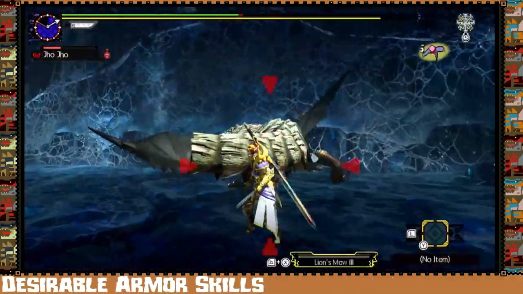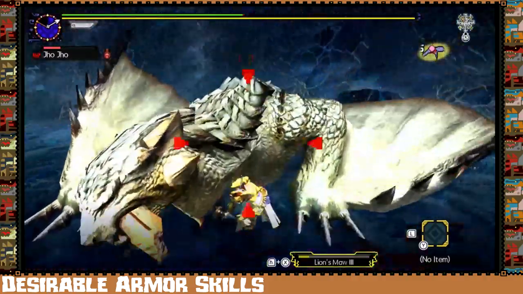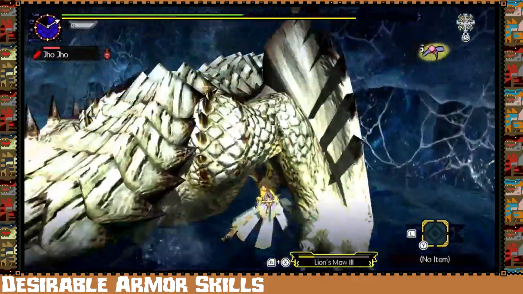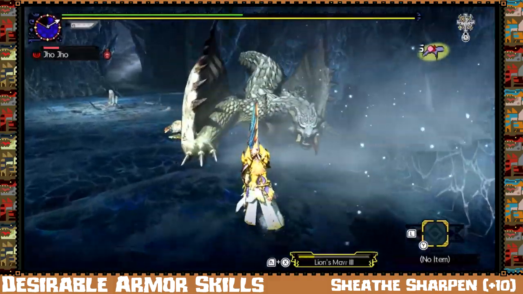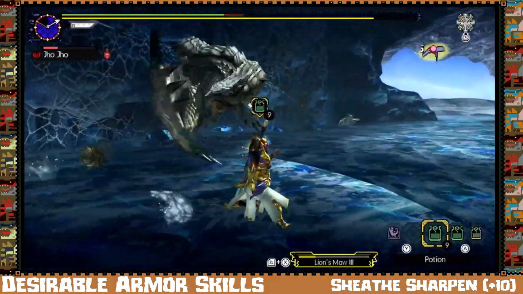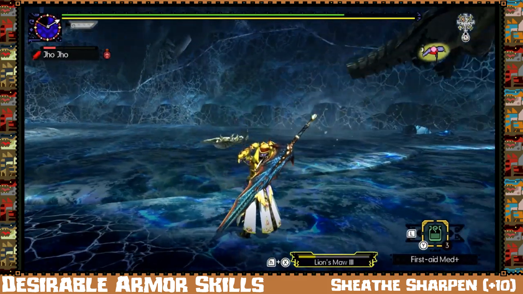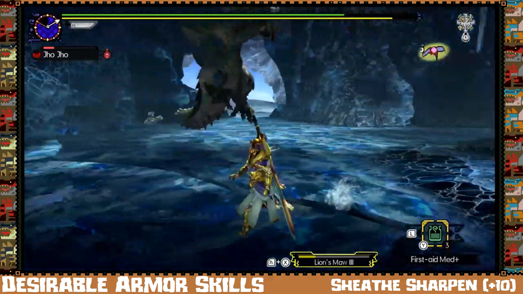Not much has changed for the core skills of the Greatsword. However, there are a couple new armor skills that could be useful in armor sets that will help you put out even more damage. Sheath Sharpen isn't really the draw for it, but if you get this easily, then it's something nice to have. When sheathing your weapon, there's a 35% chance for the weapon to restore a bit of sharpness when the monster is enraged. So it's something that goes pretty well with the Greatsword's playstyle.